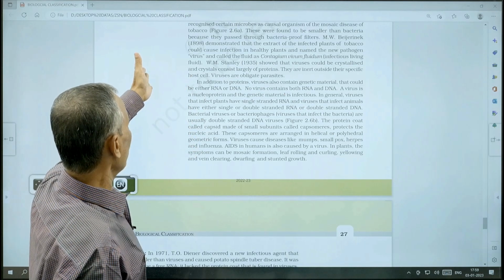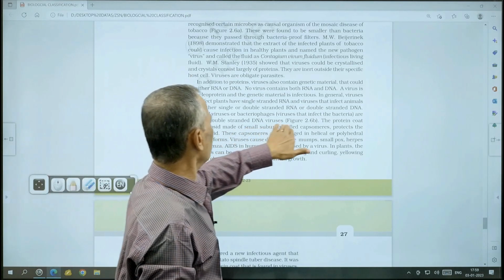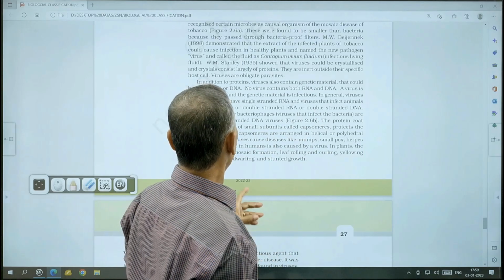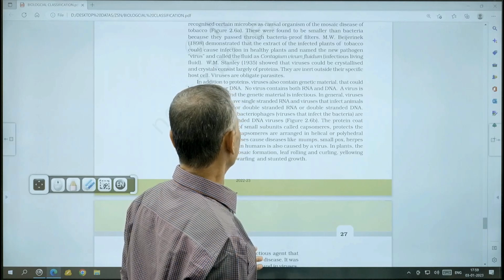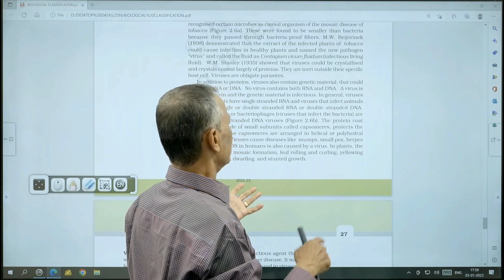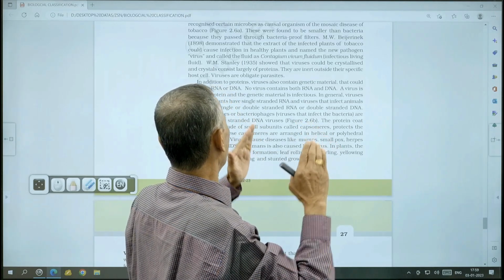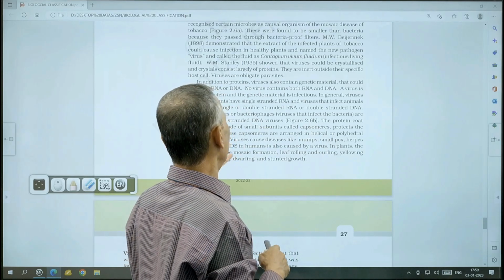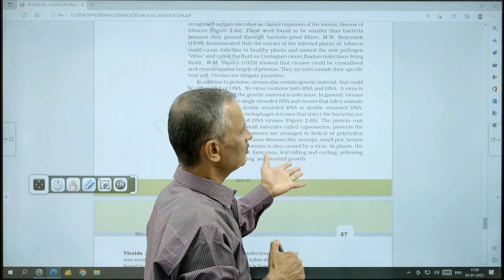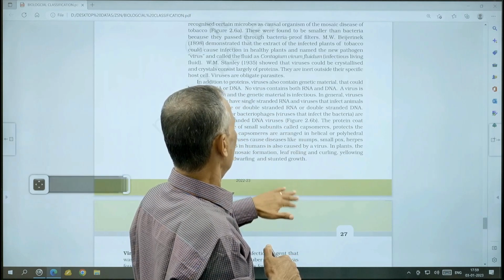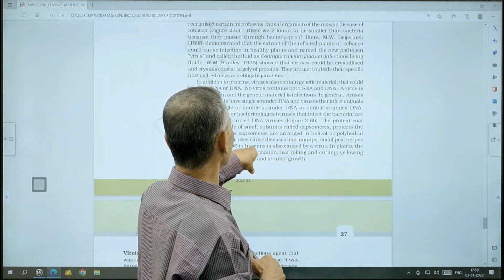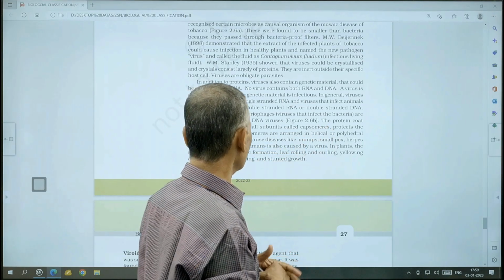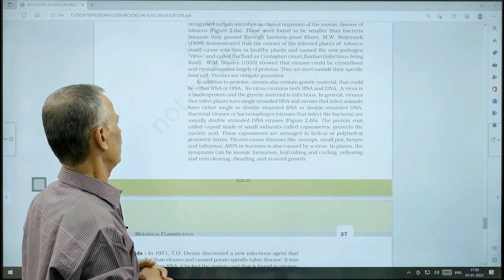In tobacco mosaic virus, it is made up of a number of units called capsomeres, whereas a virus that infects bacteria is called a bacteriophage. It is having hexagonal plate-like structures. They infect plants, animals or bacteria and thus they live as parasites on them. They cause a large number of diseases for both plants and animals.